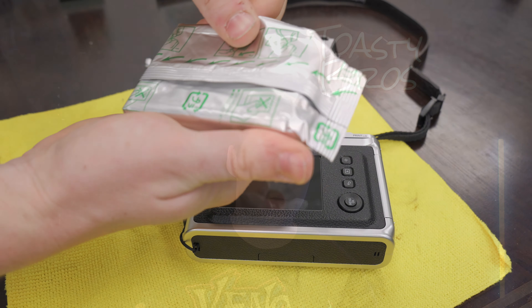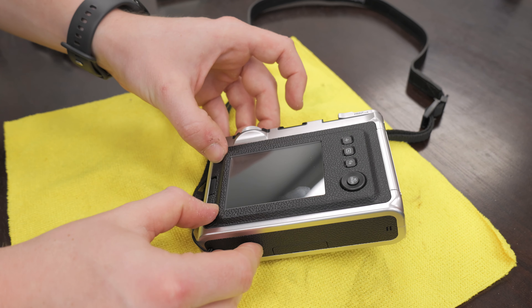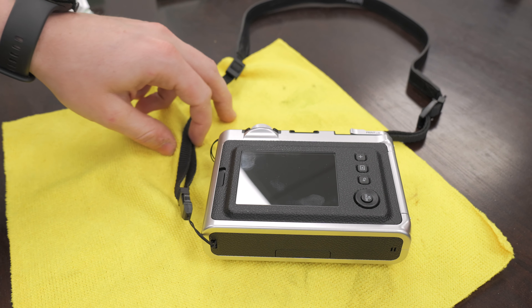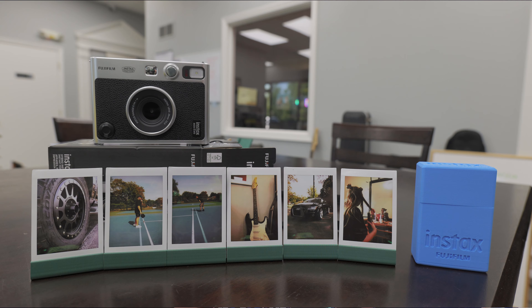Speaking of quality, it is over 1920 by 1080p, but it's a very low megapixel and overall very low pixel density. I was expecting the actual pictures to look a little better. They're JPEGs, not raw, and when you load them on your PC you can see the full photo, but at 2560 by 1080 the pictures honestly don't look great. A smartphone is probably at least three times better picture quality than this camera can produce digitally. I know I'm asking a lot from a $200 camera that can print photos and has Bluetooth, but it would be cool if they released a pro Evo version with a much higher sensor and resolution. The prints look amazing on the mini film — very detailed and vibrant — but I just wish the JPEGs were much easier to use, because it makes this hybrid camera feel a little less hybrid.